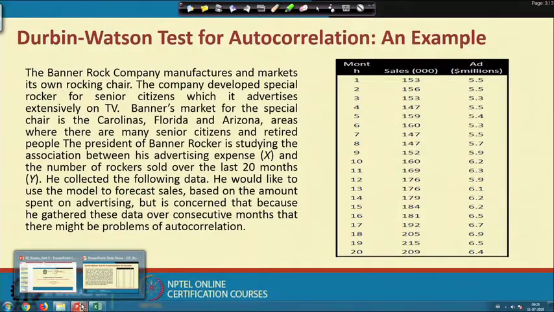So, we have a problem here, and the problem is for a manufacturing company. In the manufacturing company they will have inputs and a process, and they will end up with an output, and ultimately having the output they will send it to the market for selling.